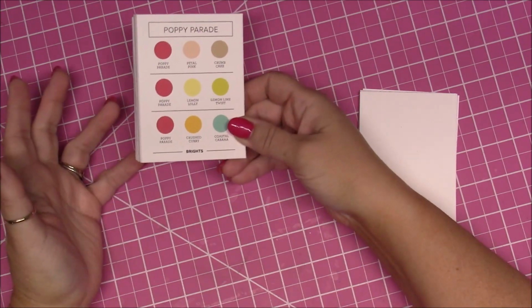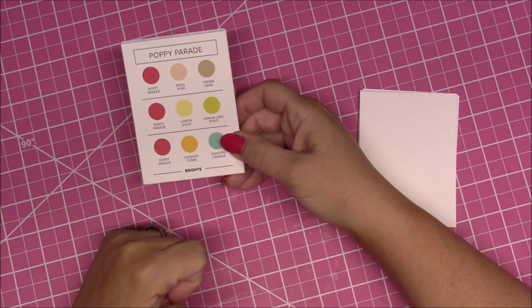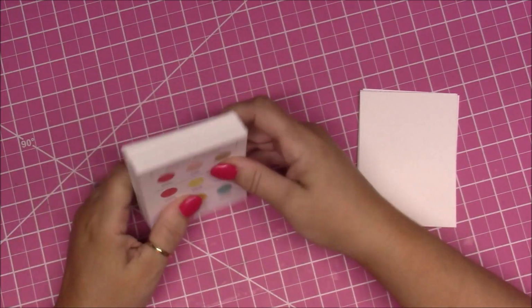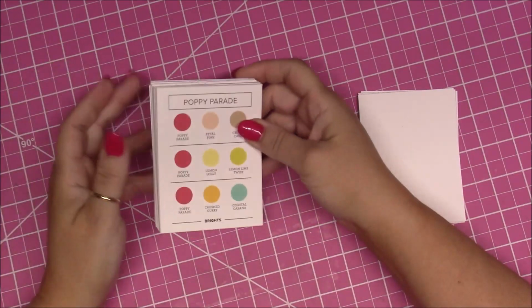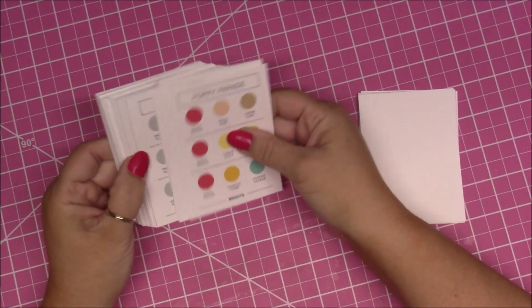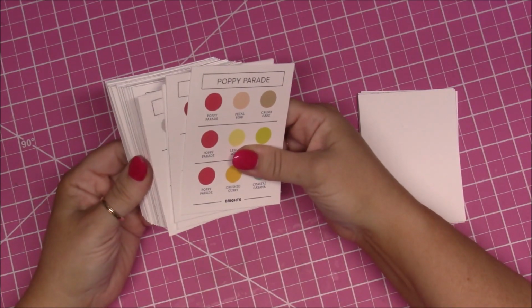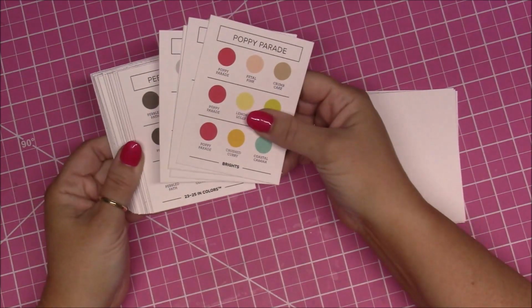I've never used them in the past, so I've never really thought of them or anything. But lately, with the new color transformation and revamp that they've done, I've needed them because I'm like, oh, they got these new colors, and now I'm like, what color goes good with that? And I sit here with a blank stare for a little bit. So I've really been needing to use these more.